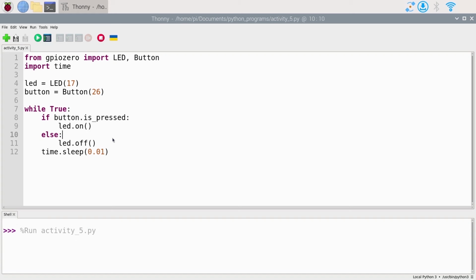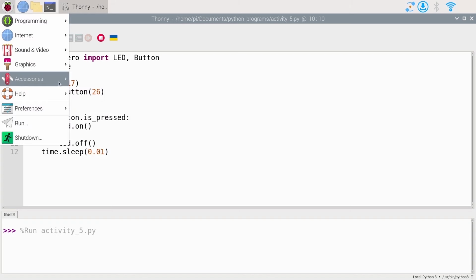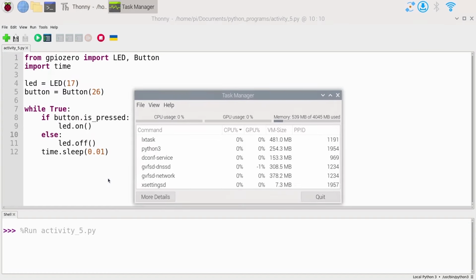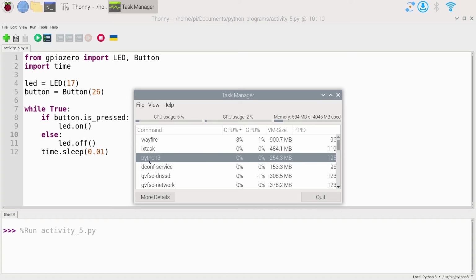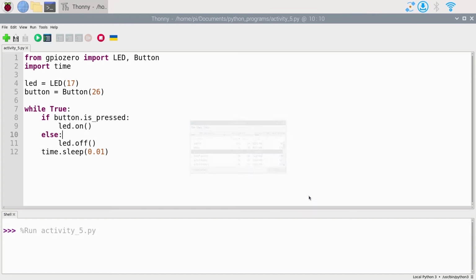Now you can press the push button again. This is going to be exactly the same thing, but if we have a look at our task manager again, let's wait a few seconds for that initialization. Python 3 is here, and now it's using 0, so not 0%, but 0 point something percent. So you see, we went from 100% of one CPU to something that's very, very tiny. This improvement is actually quite important.